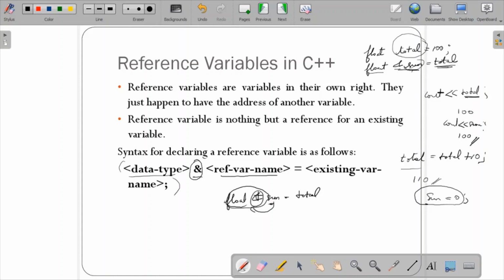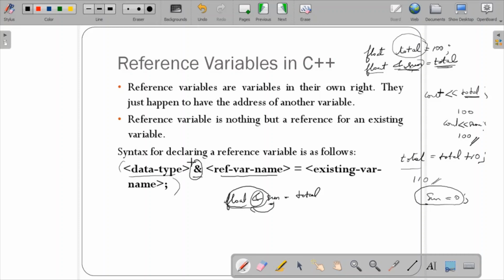So it's not only the address; in addition to that, it gives additional meaning to the symbol. Actually we think this symbol is nothing but the address, but the additional meaning of & is a reference to the data type, whichever data type you write. It may be a reference to integer type, a reference to float type, or a reference to character type. So this is the concept of reference variables in C++.